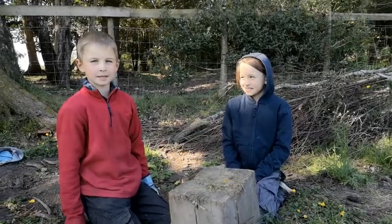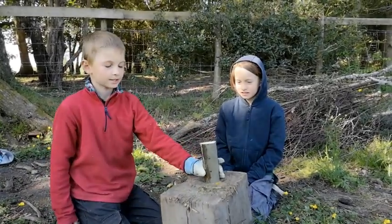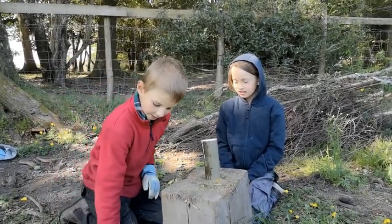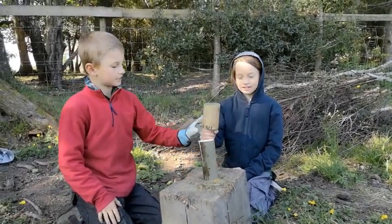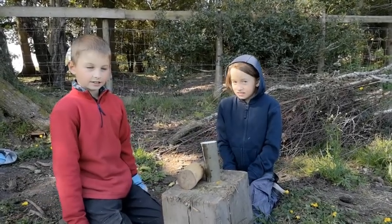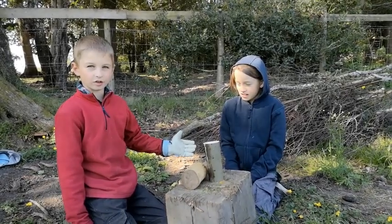To complete the base of your ship you will need a piece of green wood. Today we are using willow. You will also need a splitting axe with a sheaf on for extra safety. A mallet will also be needed for hitting the top of your axe. An extra person would be handy to bang the top of your axe.